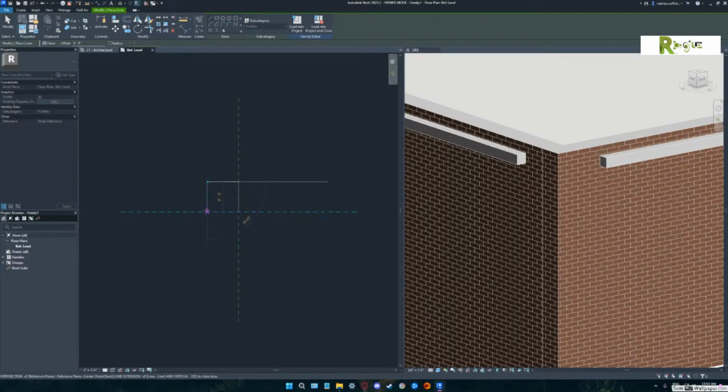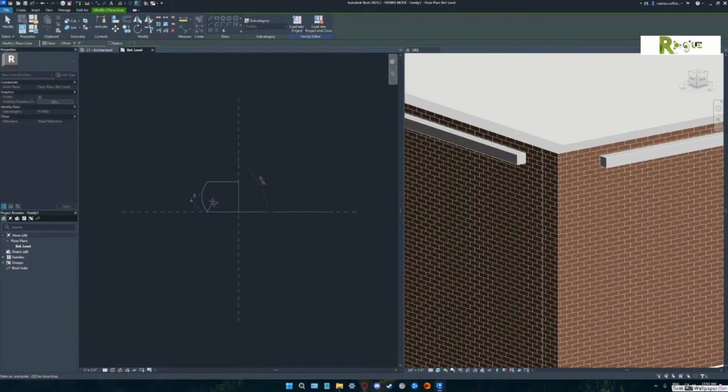Now let's put an arc on it. An arc? Go pick your arc command, your curve command. Right here? Yep. Go down to the bottom green line. Click, and then go. There you go. That's exactly what I wanted.